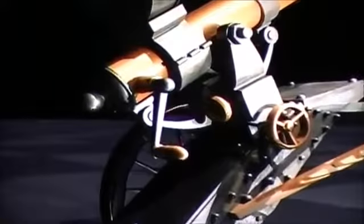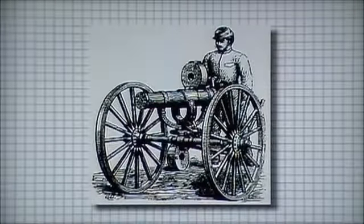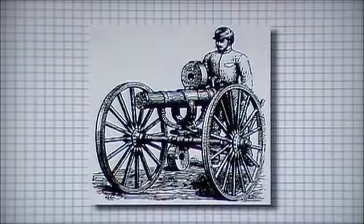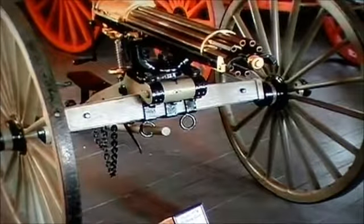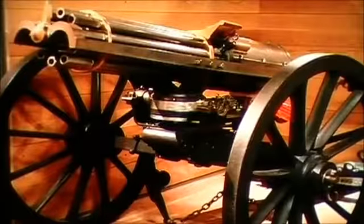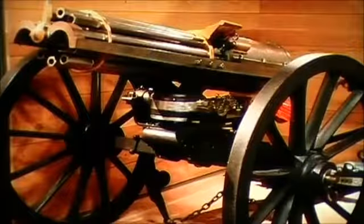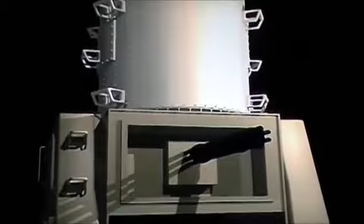One advantage was the high rate of fire. The Gatling gun could discharge a shot and then allow the barrel to cool as it proceeded around the mechanism, unloading and reloading. The gun could fire up to 600 rounds a minute. The Gatling gun had many faults and the US Army passed on it. However, Major General Butler purchased 12 units and they saw limited service in the Civil War. Gatling's later model utilized the more modern rimfire cartridge, and other improvements allowed it to be adopted by the Army in 1866. This multi-barrel format would surface again many years later in high cyclic rate weapons for aircraft and anti-missile systems.